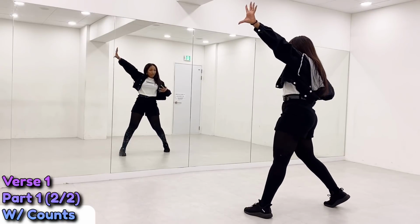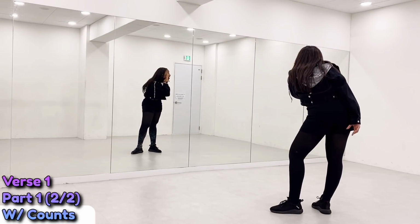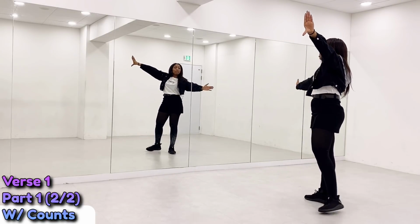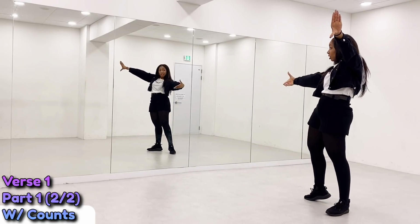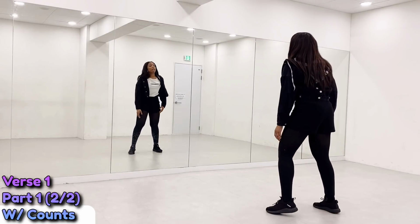We go seven. So this hand is like this, but facing over there. This hand. Like, okay, like that. Okay, it's weird. And your legs are just like this. Okay, right leg is extended a little bit. So it's like seven.